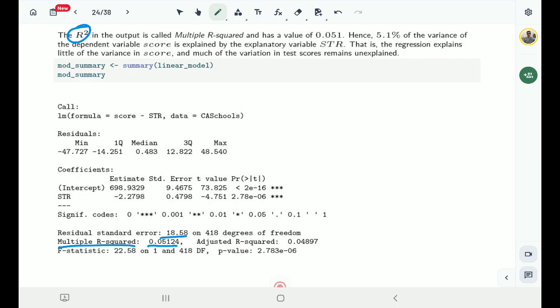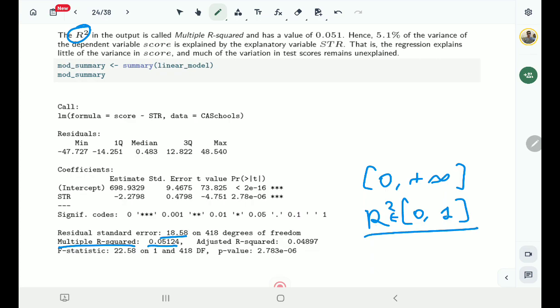The disadvantage of standard error of regression as a measure of fit compared to R square is that it is unbounded. So standard error of regression can be anything from 0 to positive infinity, but R square is bounded both from below and above, so it is always between 0 and 1, given you include the intercept in the model. Therefore R square is a much more useful, more widespread measure of fit in econometric analysis.